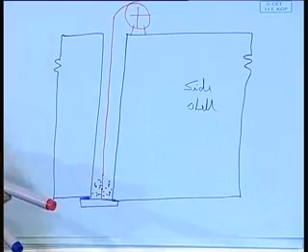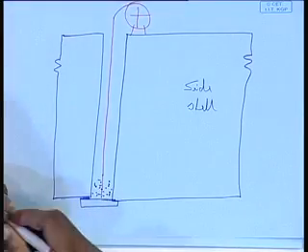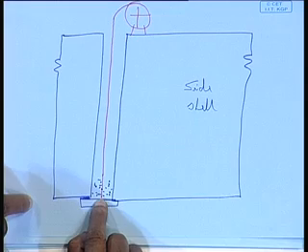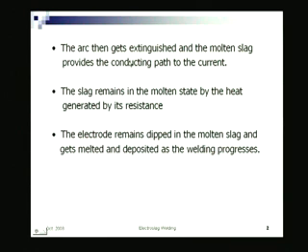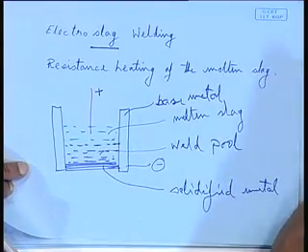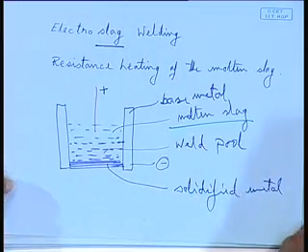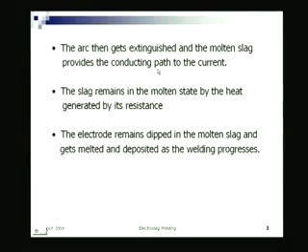Melts means essentially burns, forms slag, and that slag remains in molten state. In other welding processes we have seen the slag was in molten state, but as the heat source is moving out, the slag gets solidified. But here the heat source is not moving out, the heat source is the molten slag itself, right. So, when it strikes the arc, it burns the flux and forms the so called slag. At that point the arc is extinguished, and the electrode remains dipped in this fashion in the molten slag bath, right. Thereby that gives the necessary heat. So, the molten slag provides the conducting path to the current.